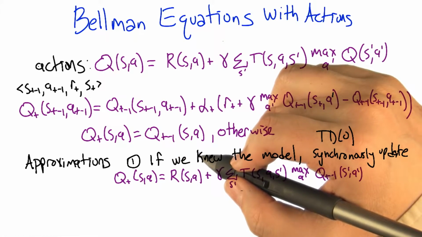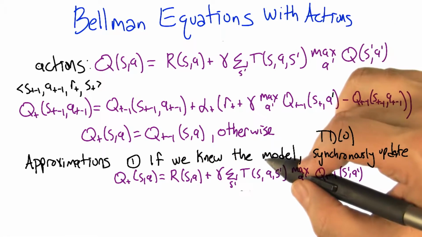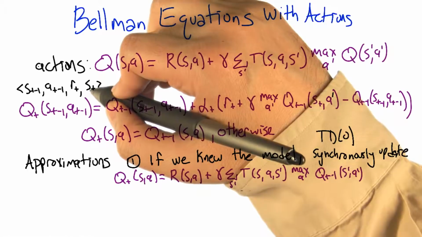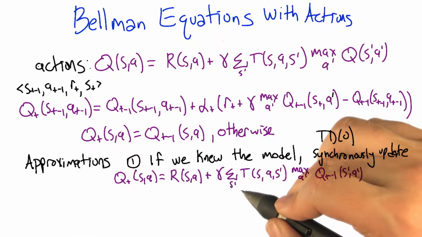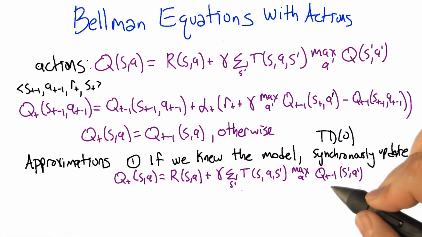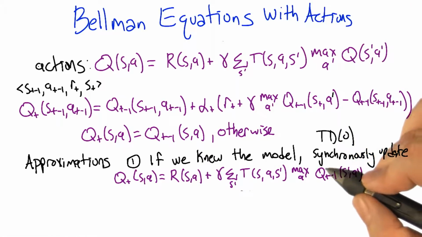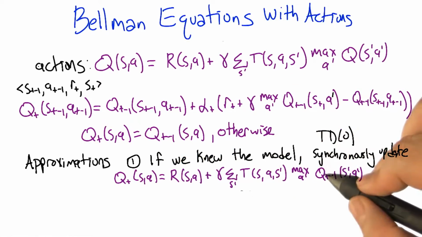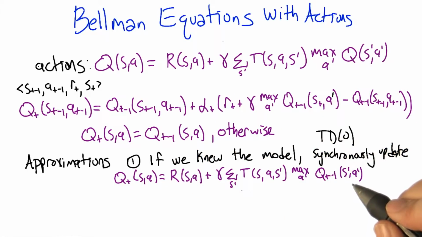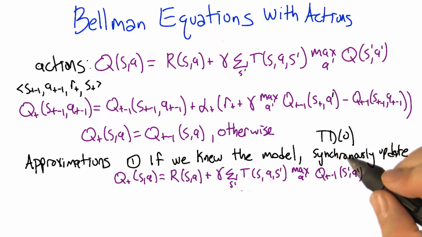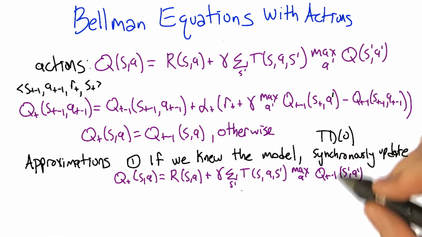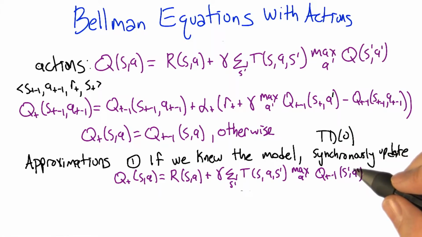Notice that if we knew the model, if we knew the transitions and rewards, then when we go from some state, take an action, get a reward, and go to a next state, we could actually use that to update the Q values simply by applying the Bellman equation. All that's really happening there is we take the old Q value estimate and we update it the way that the Bellman equation says we should update it at that particular state and action pair. We haven't quite argued that this works. We said that it works, but I want to dive into a little more detail on why. But I want to show that there's a second kind of approximation that's actually being used at the same time.